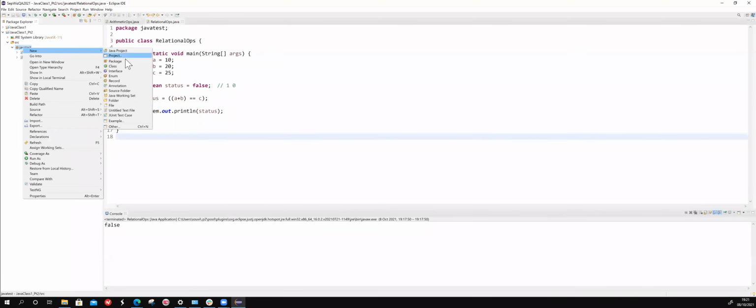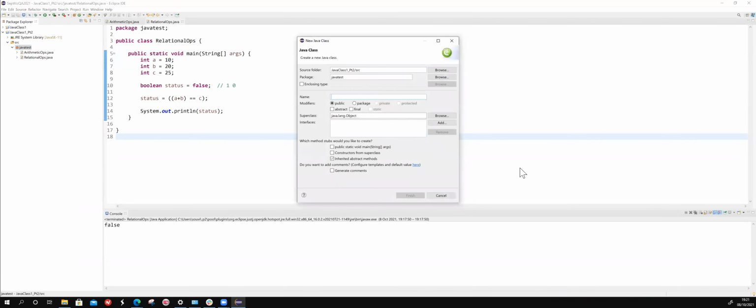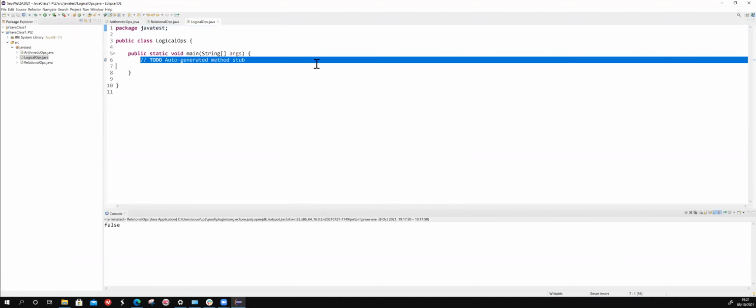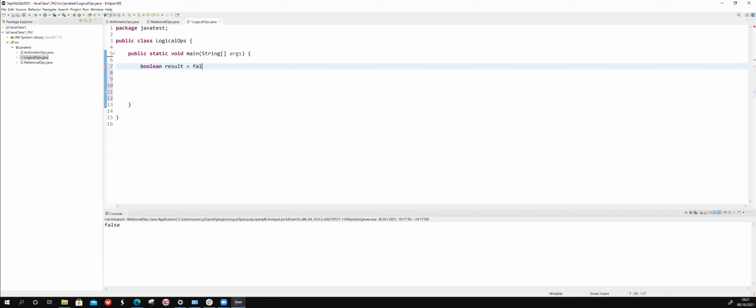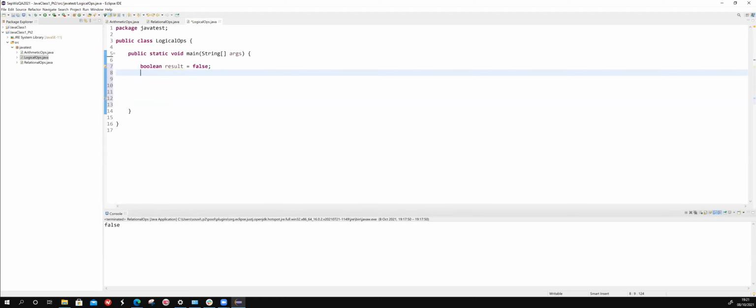I'll create a new class again, and I'll name the class LogicalOps. I'll do a main method and finish. So let's create a boolean and name it result, and give it an initial value of false.